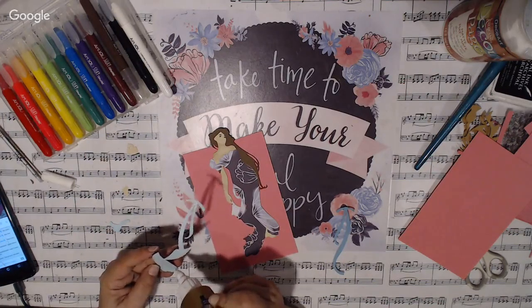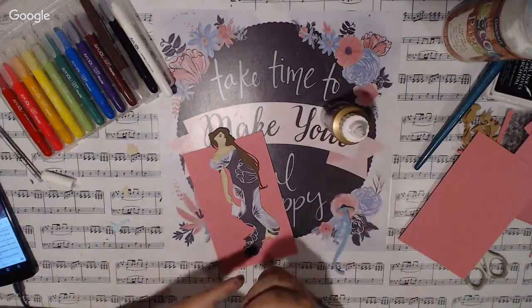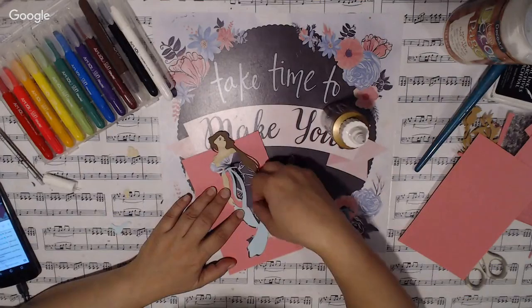I'm so used to just cutting out the one shape that I want. And I normally don't go for the layers, but when it came to these beautiful girls, I just had to go for that layer. I was like, no, I gotta cut that layer out, because that's everything right there.